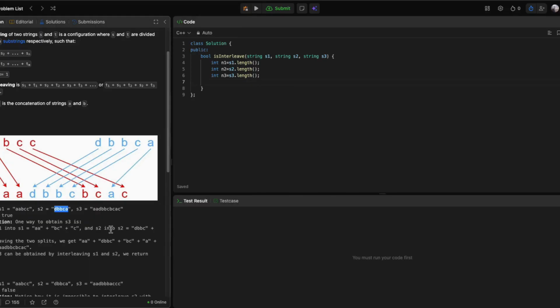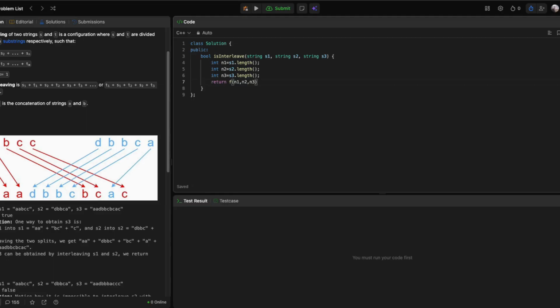I'll explain more as we write the code, because the code will be quite intuitive. I'm writing a recursive code for this first, and then we'll quickly memoize it and see if the solution is working or not. So initially I will just have a recursive function which takes as input the lengths, or maybe the last indices, of all three strings.